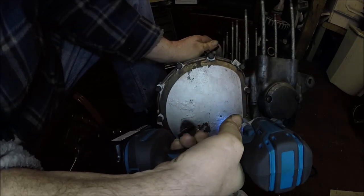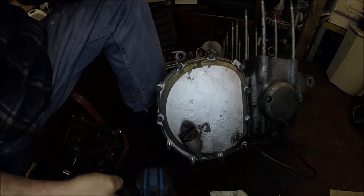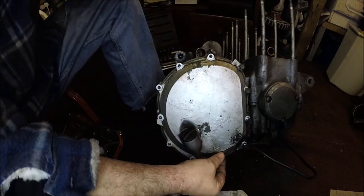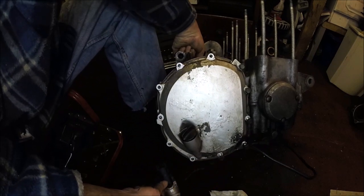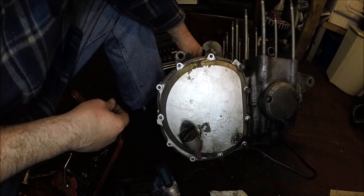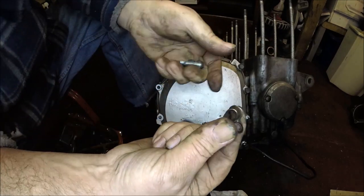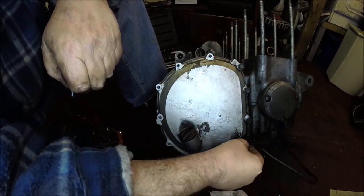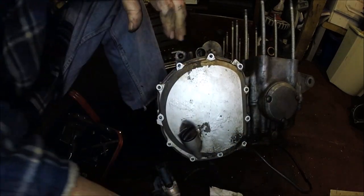Almost there. Last one. There we go. Take all these out. Try not to lose the wire harness bracket clip bit. Oh, come on out there, a little. There we go. Try not to lose that little bit. There's another one on this wire as well, but that'll stay attached to the wire. And put all those down there.